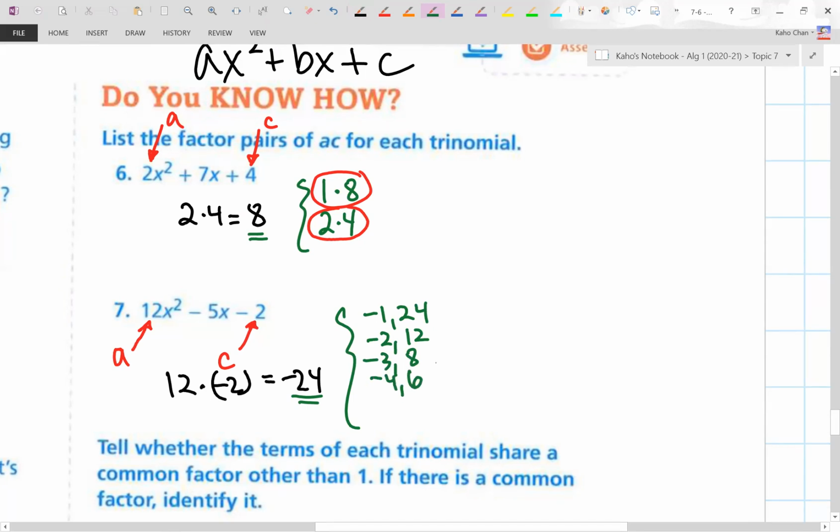Now, some of you might be thinking that we're done here, but don't forget about the other values that are bigger than 4 that also become negative. So you got to list those as well. So in this case, we have literally 8 pairs. 8 pairs. Okay. Yay.